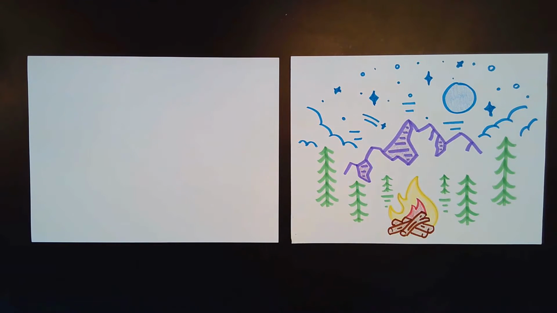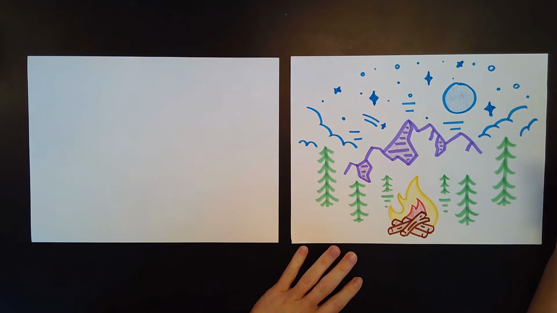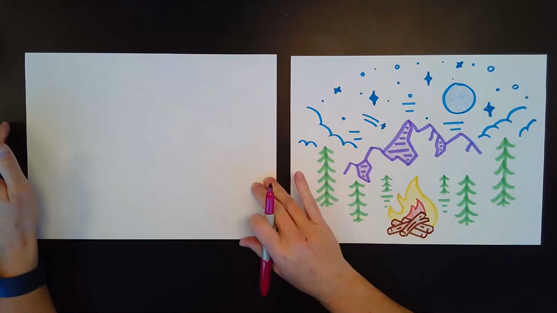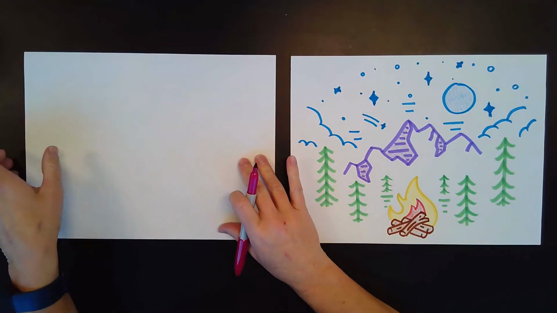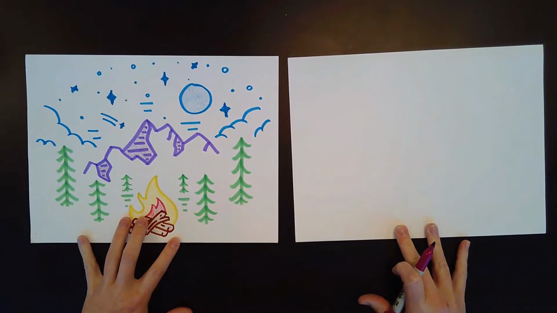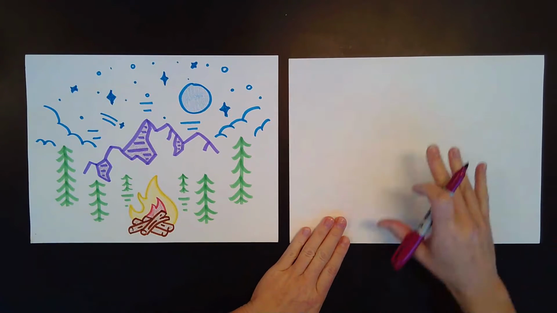Okay, now that we've learned all about mountains, we are going to be creating this picture of the mountains and a nice cool little campfire by the mountain. So, first thing we need to do is we need a pencil and we need our paper going long ways. And I'm going to switch mine. So I've got the example over here on my left and I can draw here on the right.